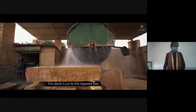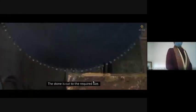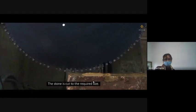Machine cut to the size, wise, cutting the level, cutting the bar.